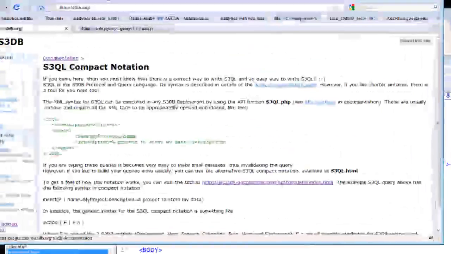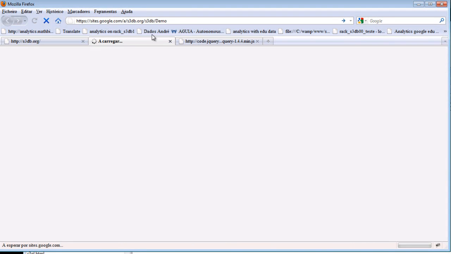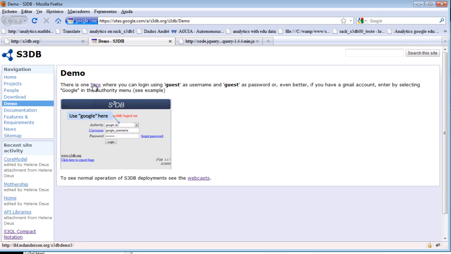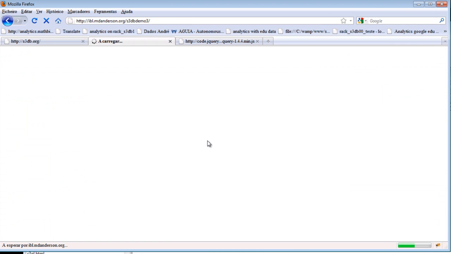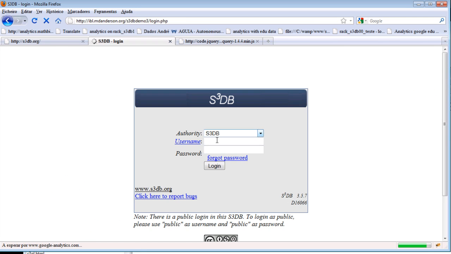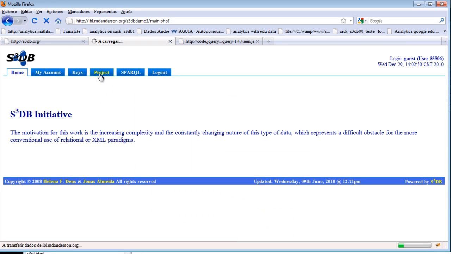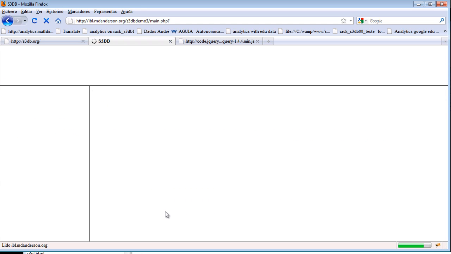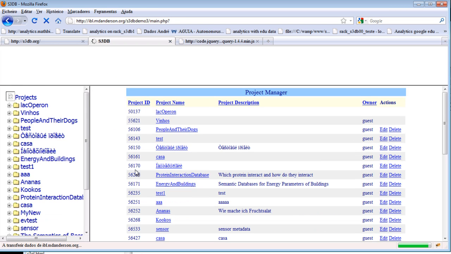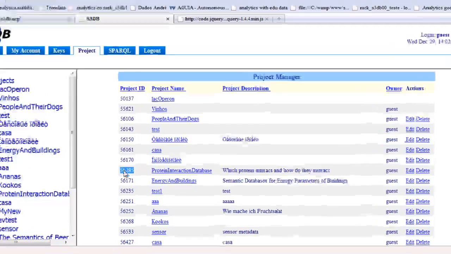So if we go back to the demo that we were using last time, and again log in with guest as username and password, here is the project that we were working on previously.